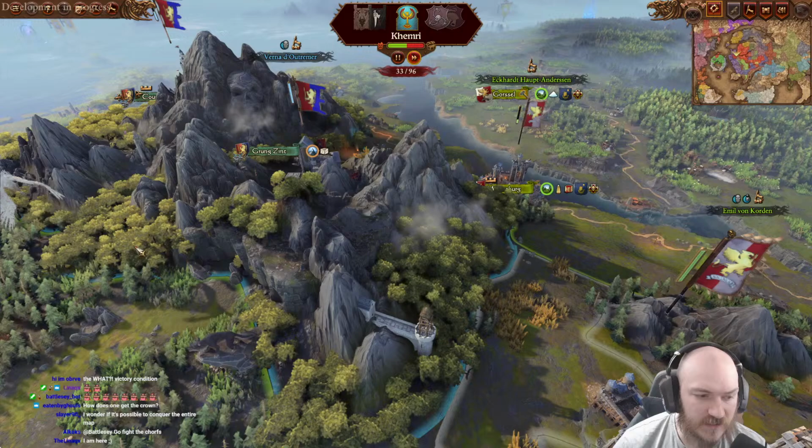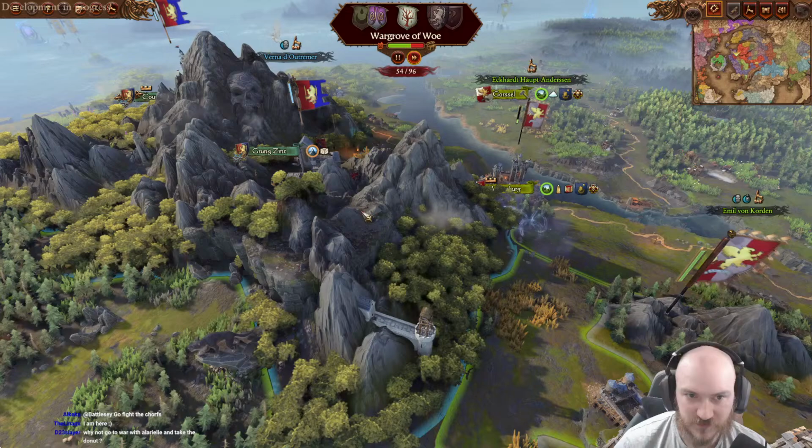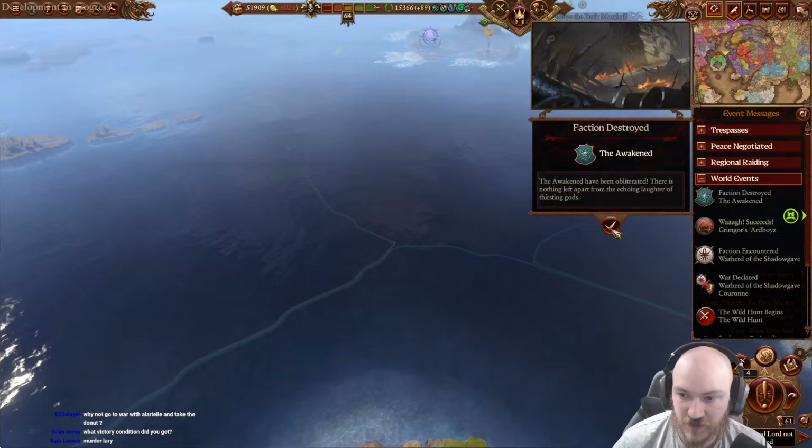Do I go to war with Alarial? Do you guys think we should kill Alarial? Should I murder Alarial? Wait, what's happened here? Ooh, the Warhead of the Shadow Grey, that's not ideal. Hopefully our boy will handle that if possible. But there's not many factions left, honestly. You can see already, two turns remaining. Because it's hard to keep the crown, I think I'm going to have to attack Alarial here.